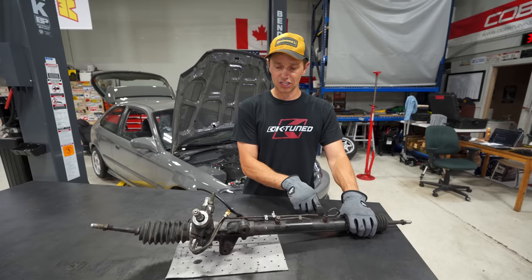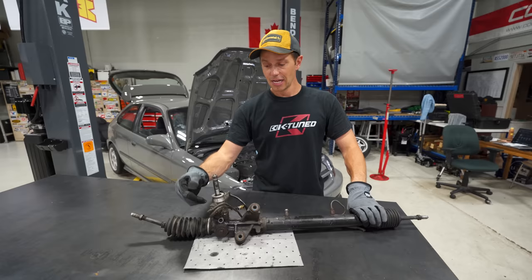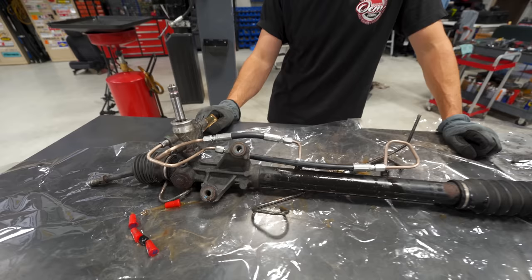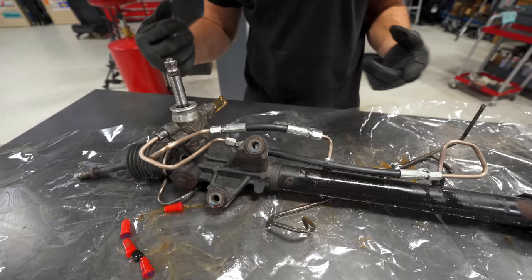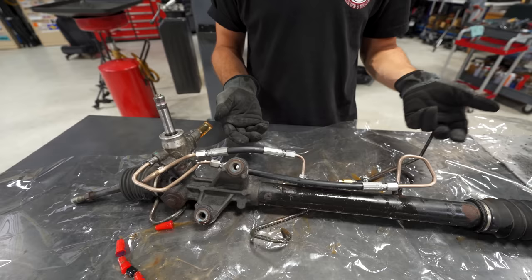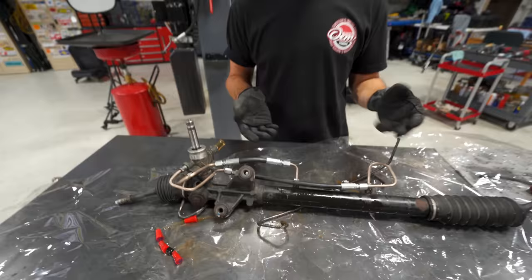That way it'll be easier to install — we're not going to be hitting things, and there'll be no headache having to bend stuff. We can just measure it out, get it done, and be ready to rock. It is the next day and we have fixed lines — not exactly what I was looking for though. When we went to the pneumatic shop I said, 'Can you make this out of stainless steel braided line?' He said sure, no problem — and then somehow we got this setup, which is not ideal. The only upside is we can crack these loose, and if we have issues putting it back you can take this off. There is some play here.